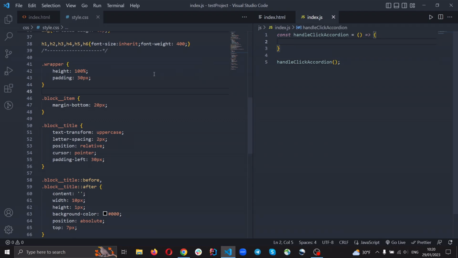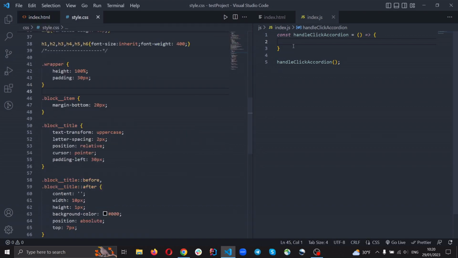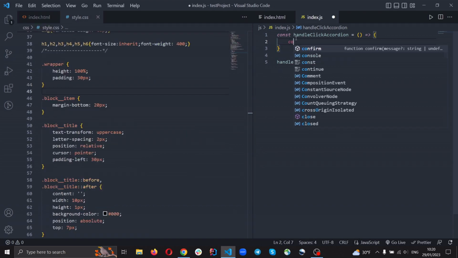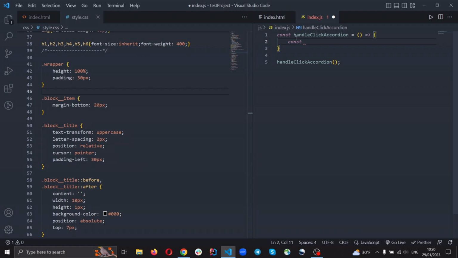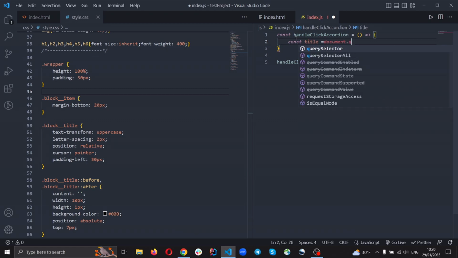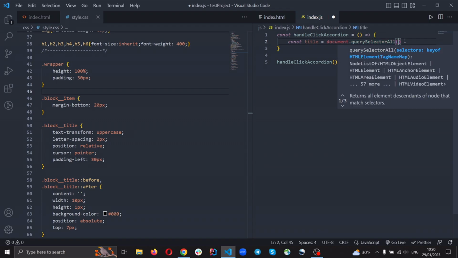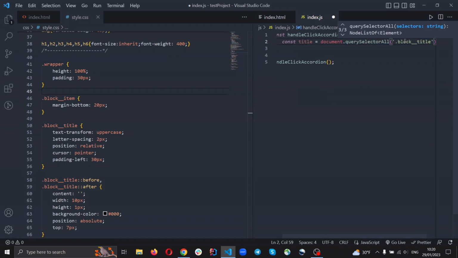Now we need to get all of the block titles. For this, we just use document query selector all, and here just add our class.